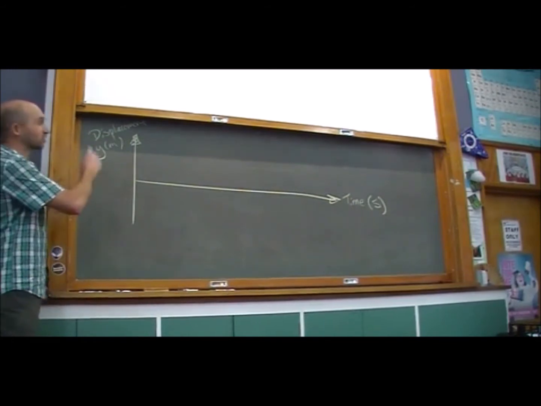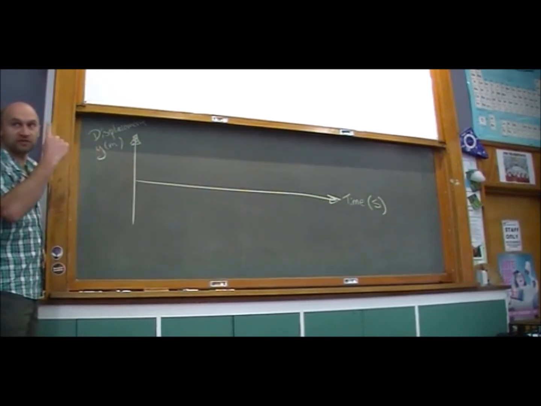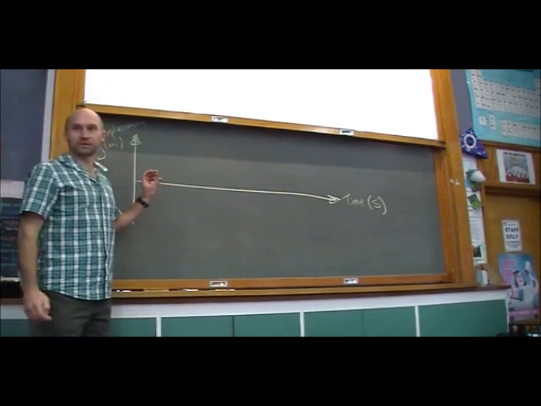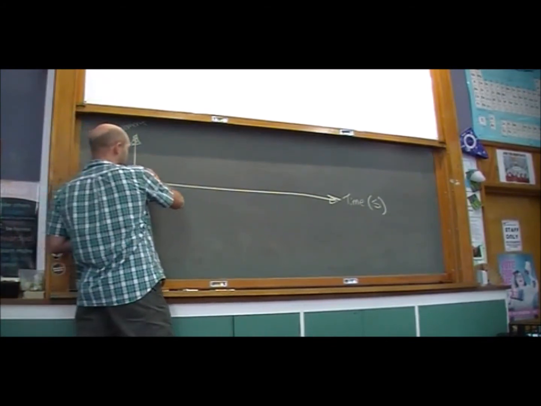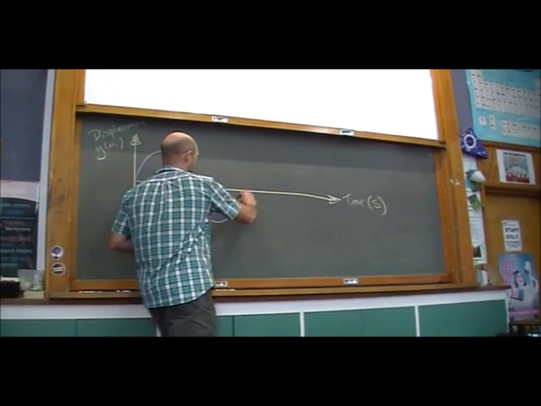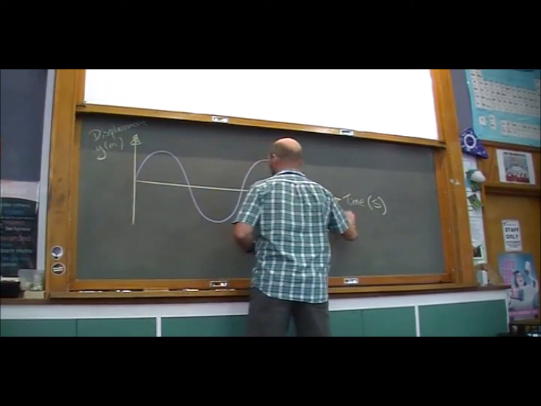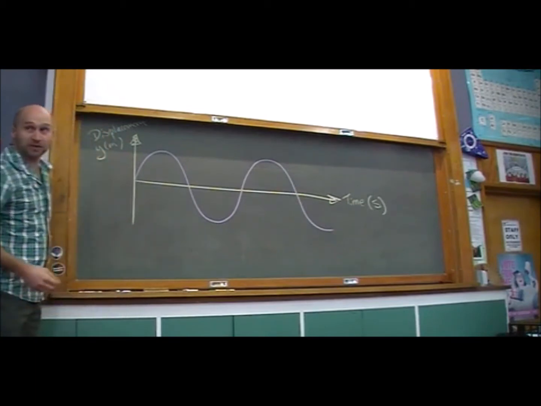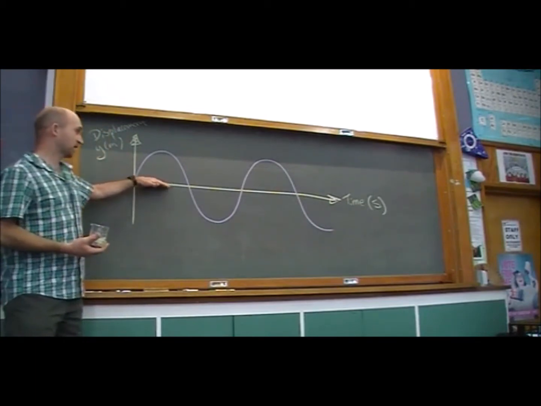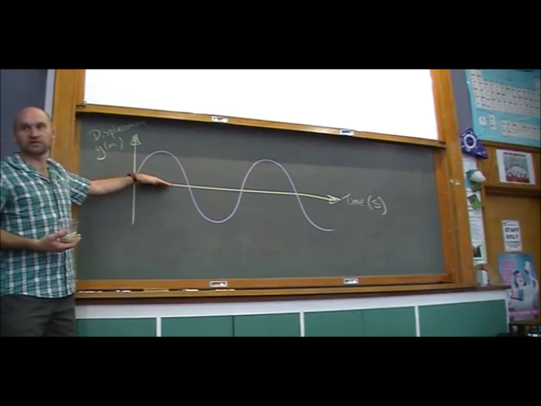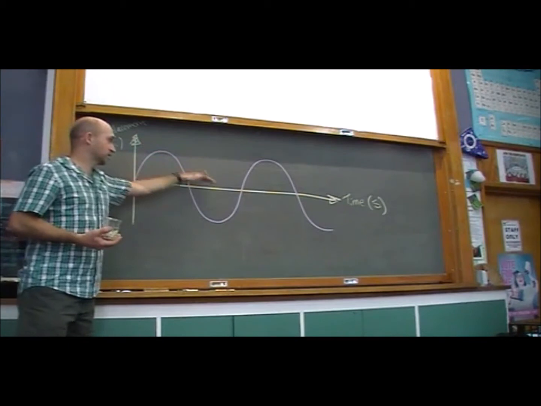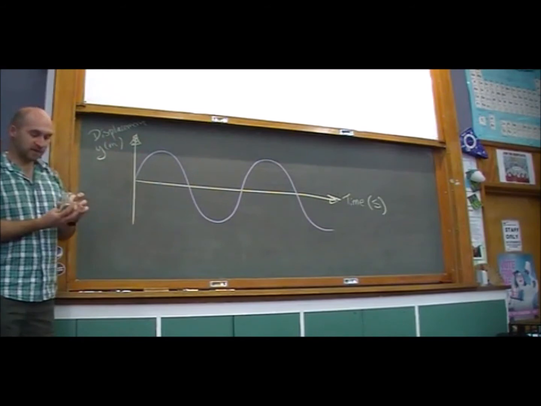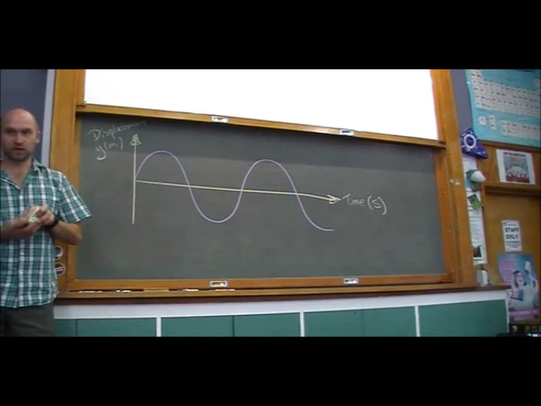We can't tell from looking at the graph the difference between a photograph of the surface of the sea and what we would experience if we anchored our little boat out at sea and it went up and down and up and down. It's exactly the same thing. The amplitude of the motion is still the distance from the equilibrium position, where the water would be on a flat day, up to the highest point or down to the lowest point, the crest and the trough. But we're going to need a different name for the distance from one crest to the next.